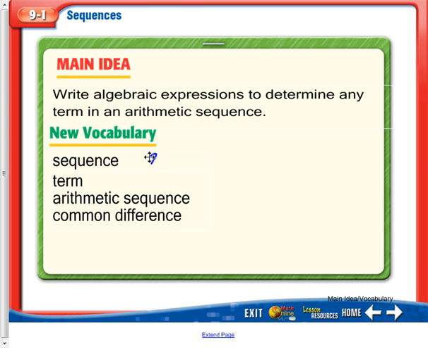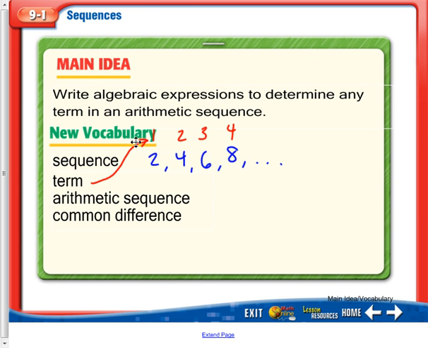You know, if it goes like 2, 4, 6, 8, and that will continue, we should be able to find any term number out there. If I ask you for the 150th term, we should be able to figure that out without counting all the way up 150 times. Term is what I was referring to there, meaning what term is this? 2 is the first term, 4 is the second term, 6 is the third term, 8 is the fourth term. So term is referring to which spot it's in the sequence.